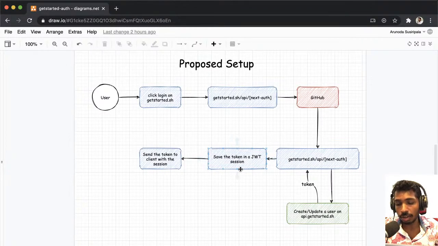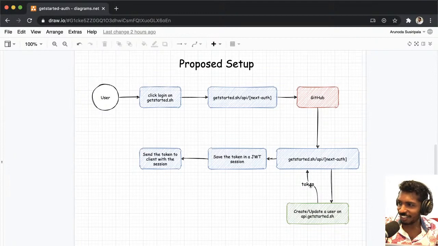So after that we can have the token inside the client side, inside the session object, so then we can directly talk to our API server. Right now with this proposed setup, all these blue boxes are maintained by Next.auth. I don't need to maintain those things, so that's a really helpful thing for me. All I need to implement is some Next.auth callback here to communicate with my API server and then get this token. So that's it.